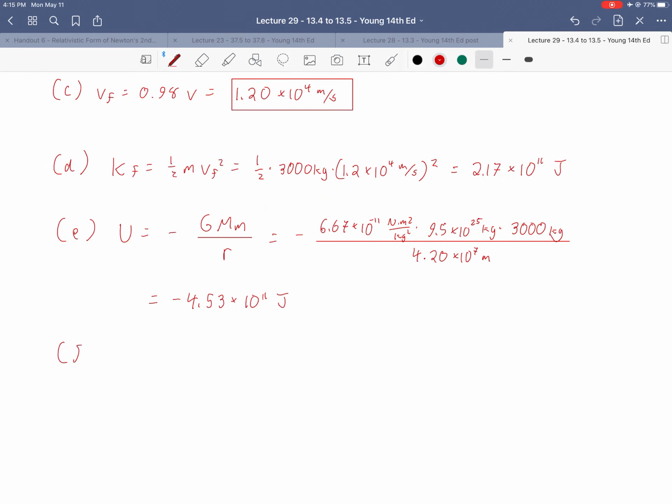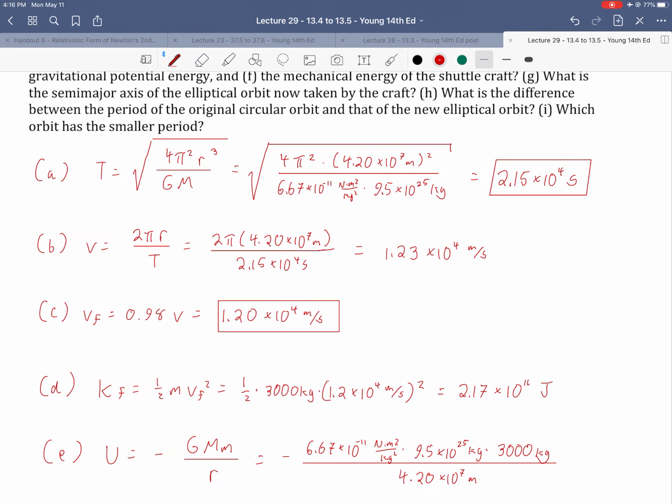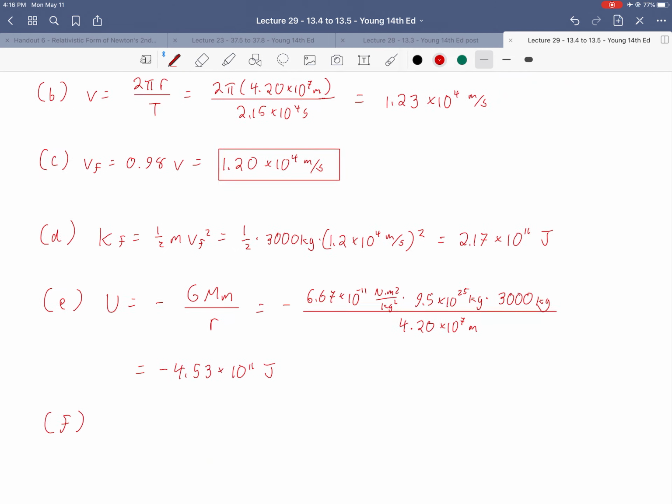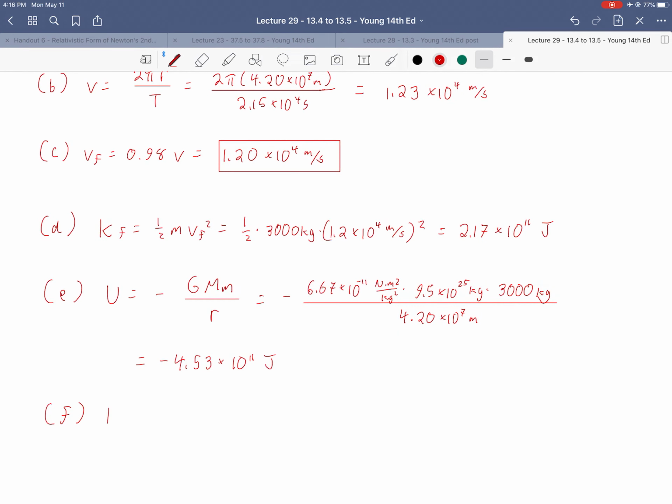Okay, and so then the total energy after the thrusters fire. Let me make sure that was what we were asked. Yep, so this is after the firing. We didn't need to find the kinetic energy before the thrusters fired because it didn't come up in the problem. That's going to be K plus U. In the problem in the lab worksheet, you kind of do, because you have to compare between a circular and an elliptical orbit. But here at least you're seeing a good part of the process.